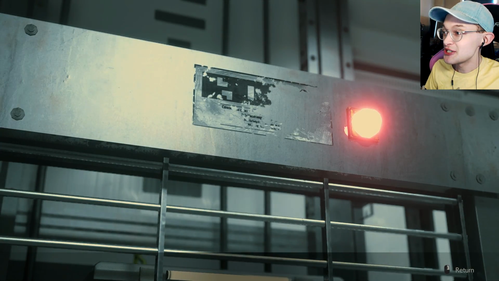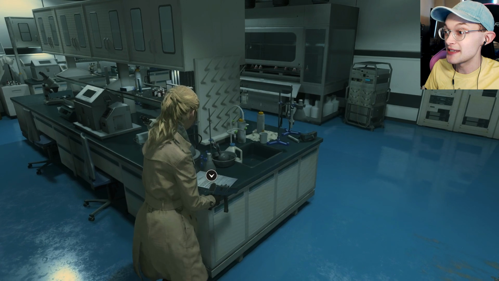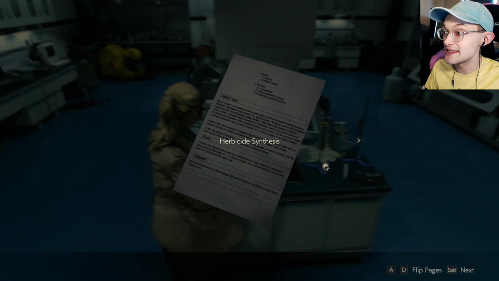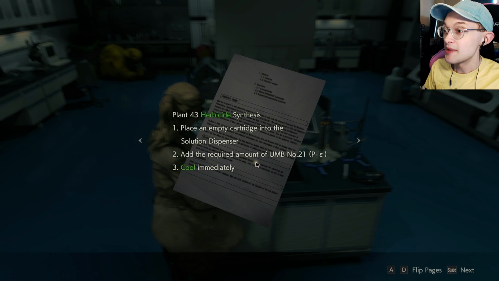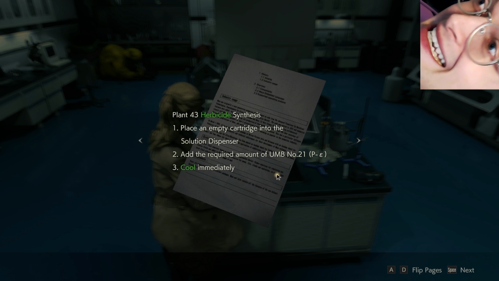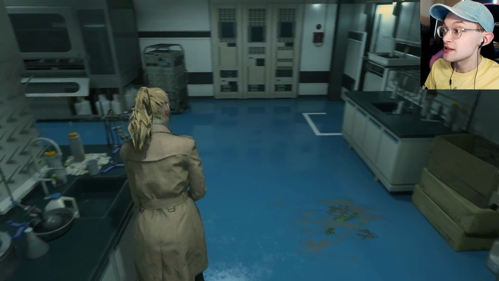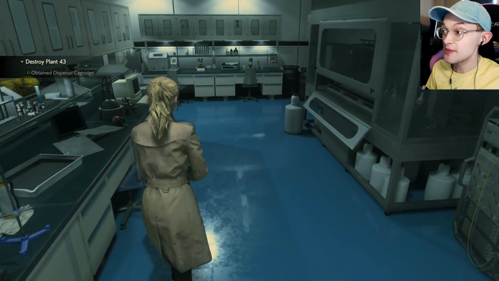There seems to be a machine. The light's red. That generally means the machine has been locked down. Let's read these instructions. Herbicide synthesis. Oh my god, y'all. I did not do well in high school chemistry, honey. Place an empty cartridge in a solution dispenser. Cool immediately. Plant 43 exhibits astounding growth. If something unfortunate were to occur, it may be hard to control. So we need to brew up some herbicide, honey.